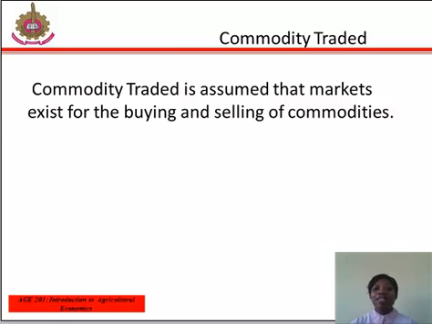Forms of market. Using the various meanings of commodity, we can therefore talk of the following markets. We have markets for final products, that is the yam market, rice market, etc. The second one, we have markets for intermediate products: cocoa markets, groundnut markets, cashew markets. And the third one is markets for production resources, where we have labor markets and land markets.